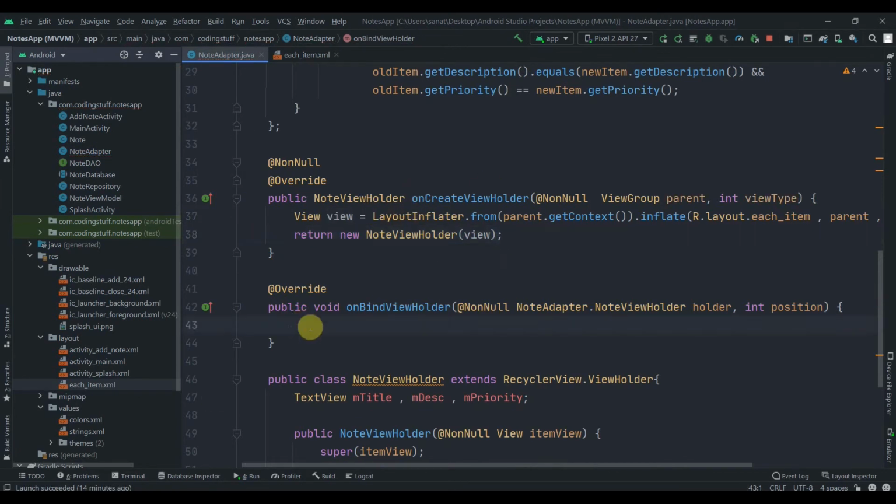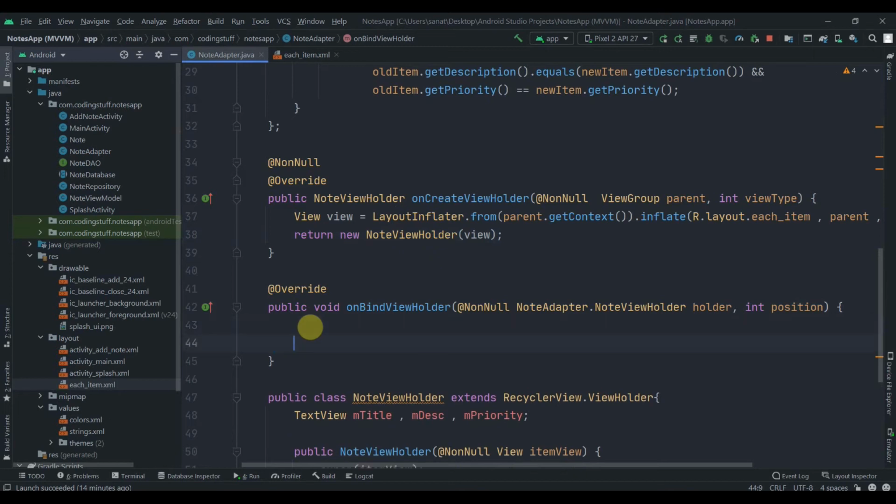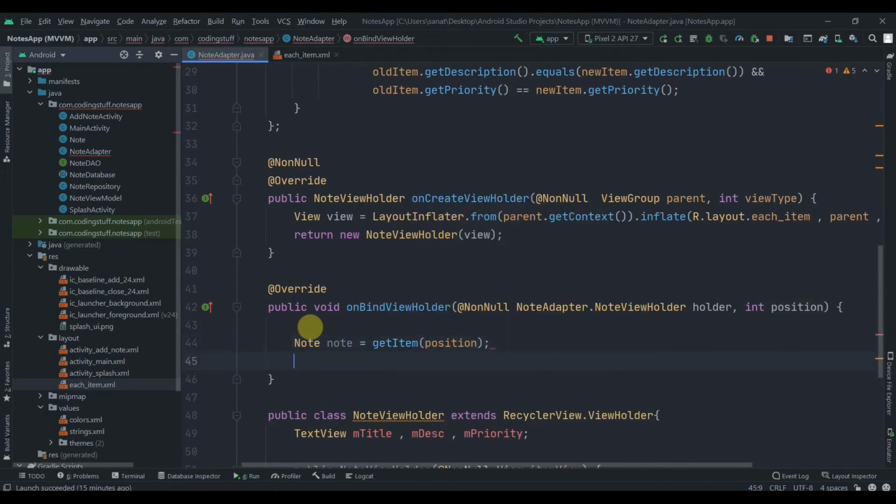So now we have to implement onBindViewHolder method. So we'll create one Node object, node equals to getItem, and we'll just pass in the position.